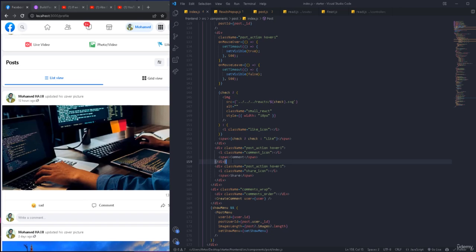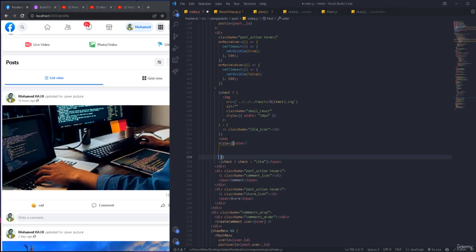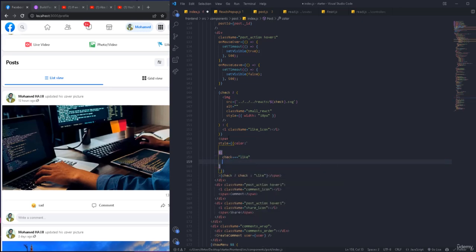Okay, so I'm gonna go to the span exactly. I'm gonna add a style which is gonna be for the color. Then we're gonna use backticks, and here we're gonna have a test. Let me check first of all if the check is equal to like, then the color should be blue, which is gonna be this color 4267b2.